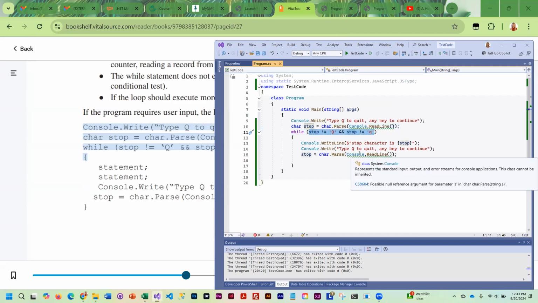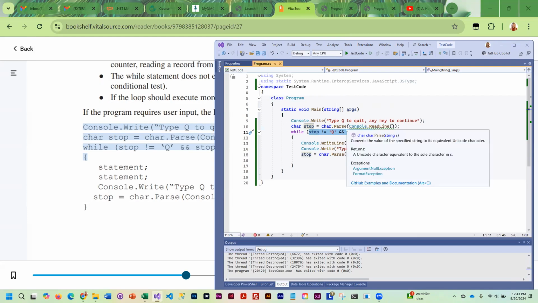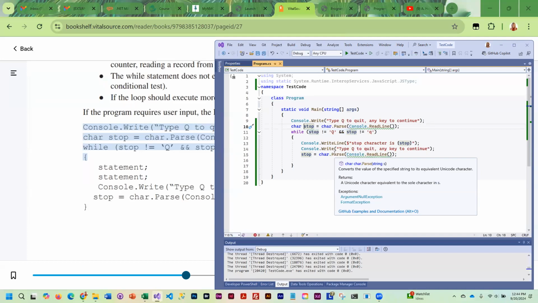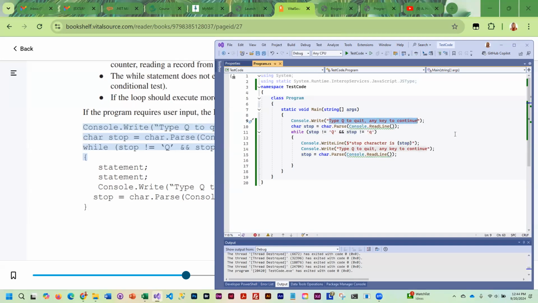But that is a sentinel. Okay, a sentinel can be a character. It can also be a number that, like if you're entering employee information, an employee number would never be -1. So you could use employee number as a sentinel as well. So how would that look? Enter employee number, -1 to end. So this would be a numeric sentinel.